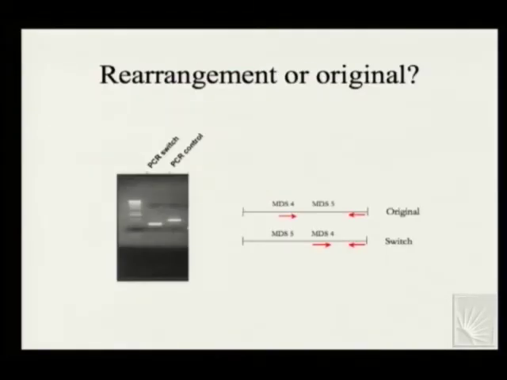And the nice thing about this experiment as well was that we could have a convenient short assay for whether or not the rearrangement had taken place according to the wild type version or the switched or reprogrammed pathway, because by simply measuring by PCR the distance from segment 4 to the end of the gene, you would see a shorter product if segment 5 is now located upstream of segment 4.